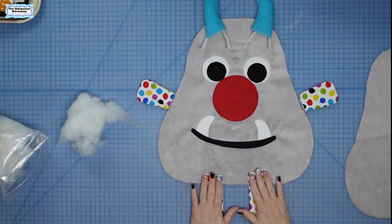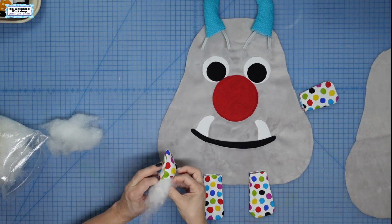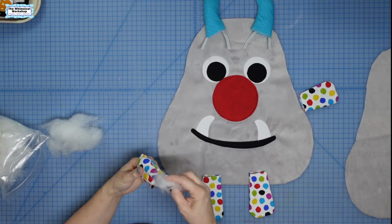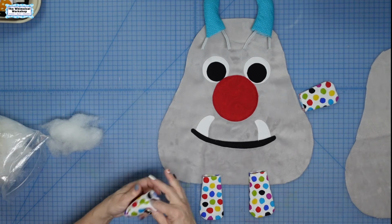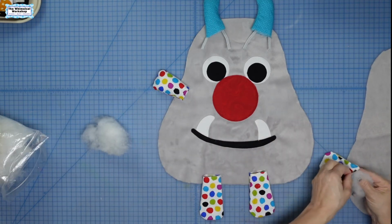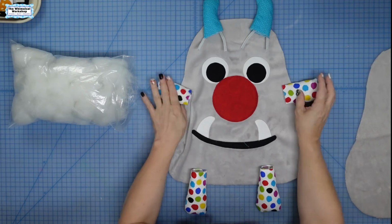And then for the arms and legs, you could do pipe cleaners, but there's no real need to. It's just the horns to get them to stand up. We don't want floppy horns. So we're just going to, again, stuff these about 3/4 of the way full, keeping the bottom part flat because we're going to catch it in the seam. And there's that. He's gonna be a really cute monster. Alright, there's his little legs, his little arms, his horns.